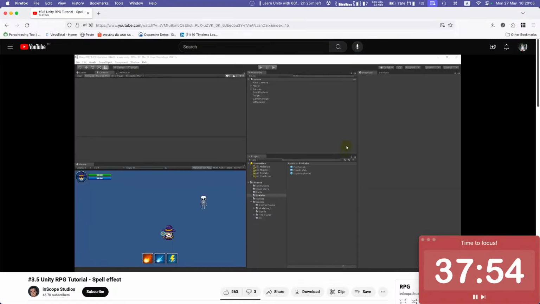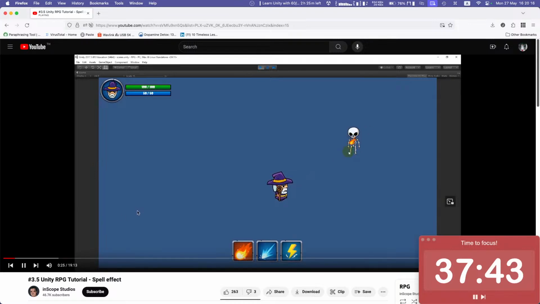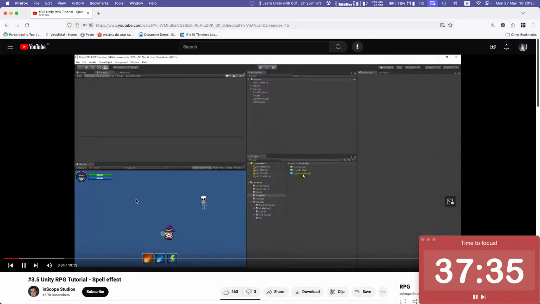In this video we are going to make sure that our spells don't stay forever in our game, because right now when I use a spell it will just hit the monster and then will just flick back and forth, and we would like to remove it, and we're also going to remove it in a good way so that there is a little animation when it disappears, like a little puff cloud or something.